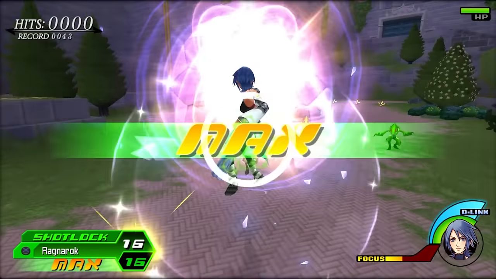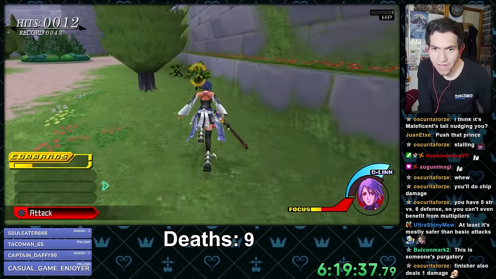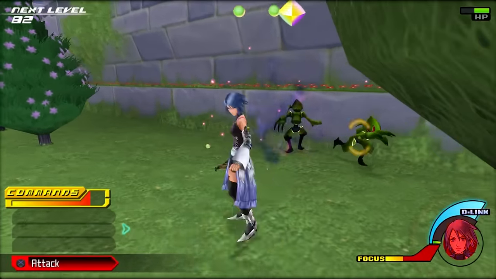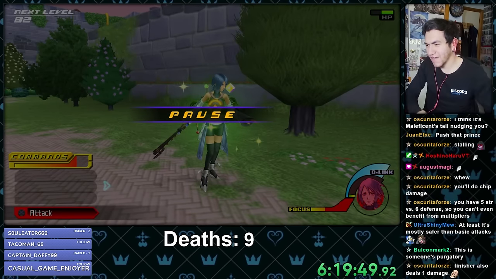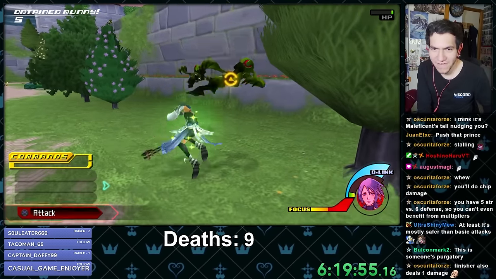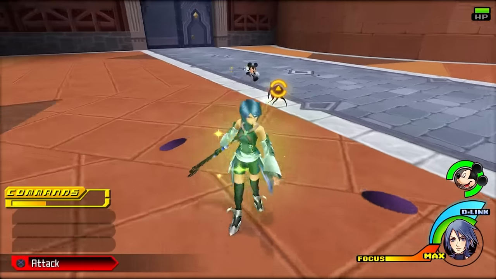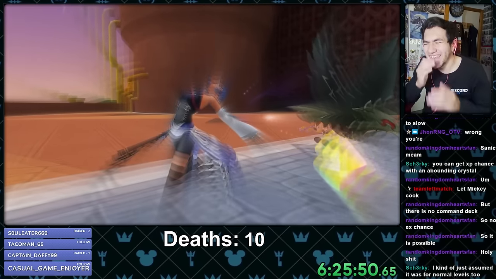The damage I do in Radiant Garden should be illegal. Wait, are you insane? Okay, I killed one. They give me 70 XP. What? If you ever thought you knew chip damage, this is chip damage. Okay, leveling here is not a good idea. Mickey helps out on the first required fight here, and this made it so much more doable. Oh my god. Man! That didn't happen.